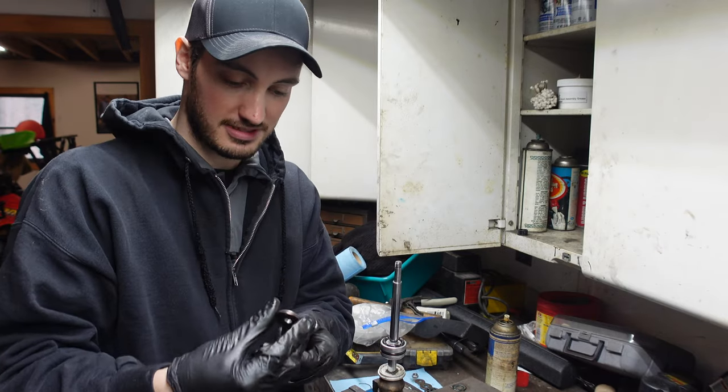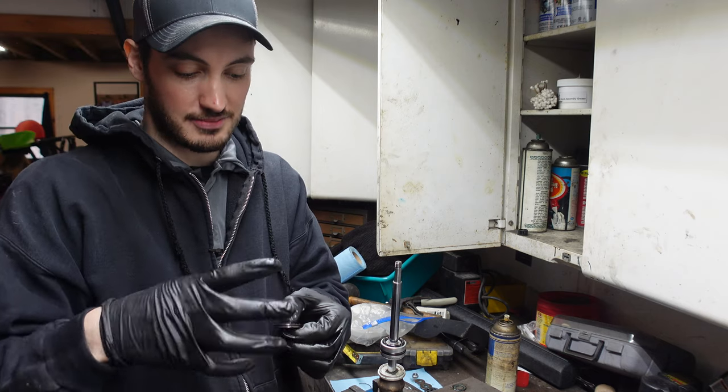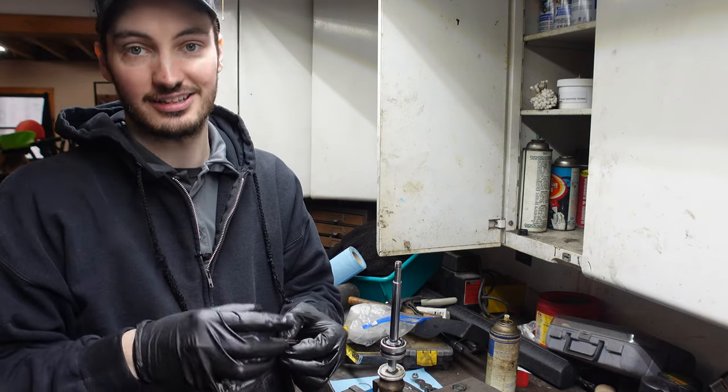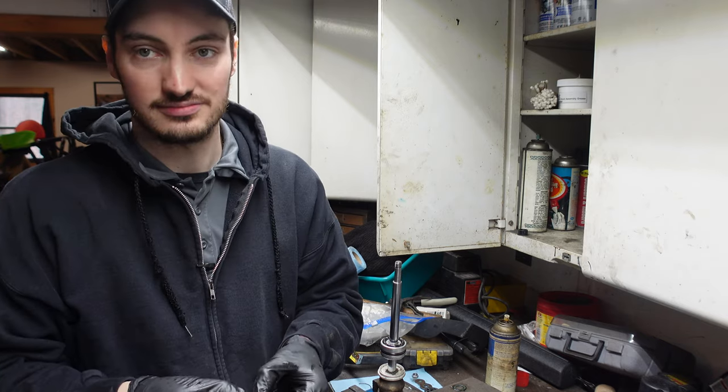And here's your bottom shim stack with some washers and stuff. Like I said, I'm not taking them apart, but sometimes if you do have grime in here, you're gonna wanna do that to clean everything up nice, because you're already in here, you want everything to be good.